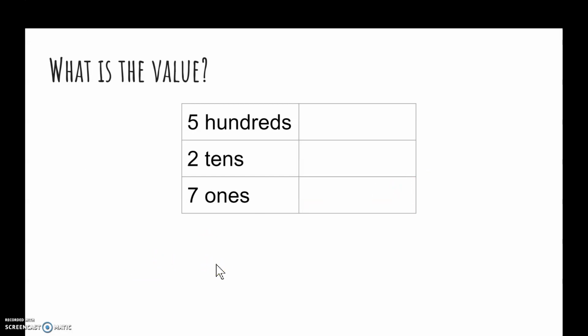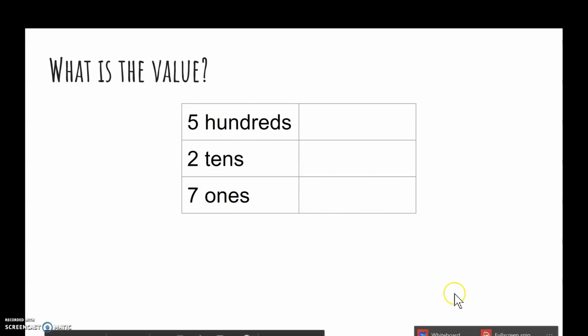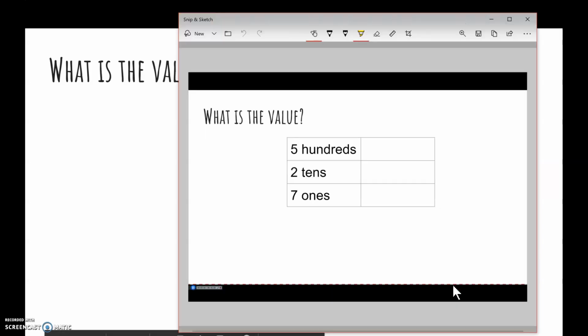Before I continue, notice the pattern too. I have 500. So what would I put here? 2 10s. What would I put here? And 7 1s. Or you could do a pictorial. I already know 500s is how much. I'm going to take a full screen snippet before I continue. So this is 500. 2 10s is 20 and 7 1s.